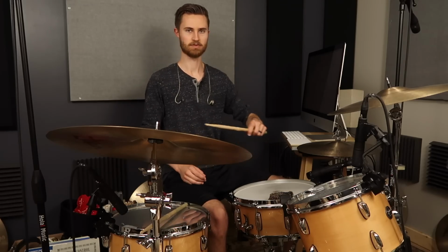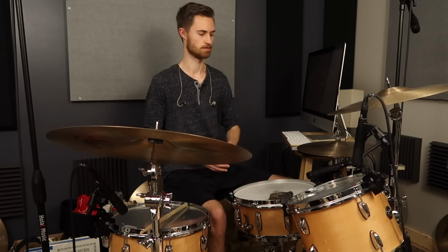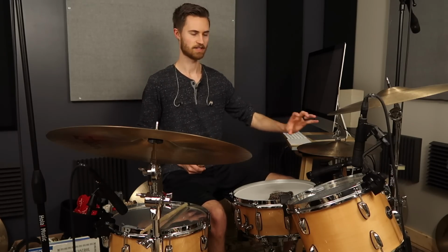It's the same reason why if you're going to hit your snare hard, you're not going to start with your stick right here just above the head. You're going to start up here. Give yourself some room. Same is true with the hi-hats. Have that space to work with.